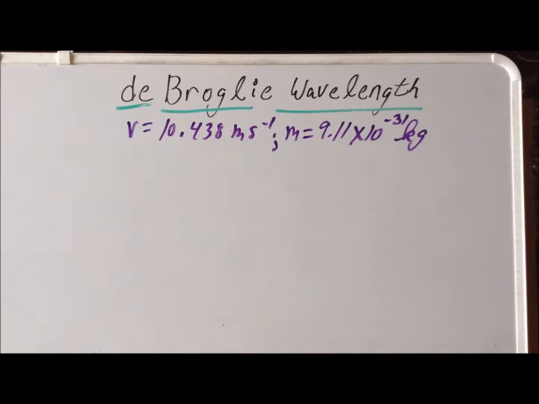In that particular video, we calculated Mr. Usain Bolt's velocity to be 10.438 meters per second. So in this case, we're assuming we have an electron and every electron has the same mass of 9.11 times 10 to the minus 31 kilograms. We're assuming the electron is moving at exactly the same velocity as Mr. Bolt was, and we would like to calculate the de Broglie wavelength in this particular case.